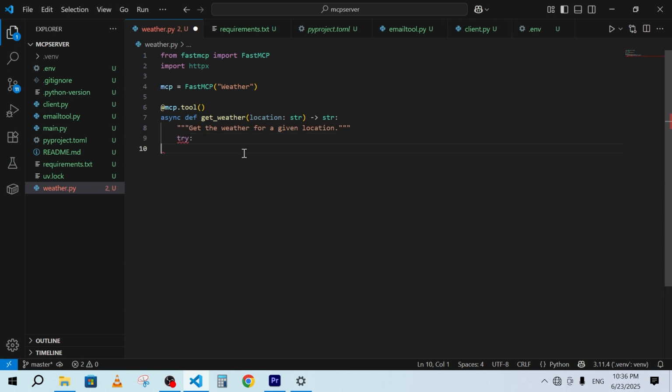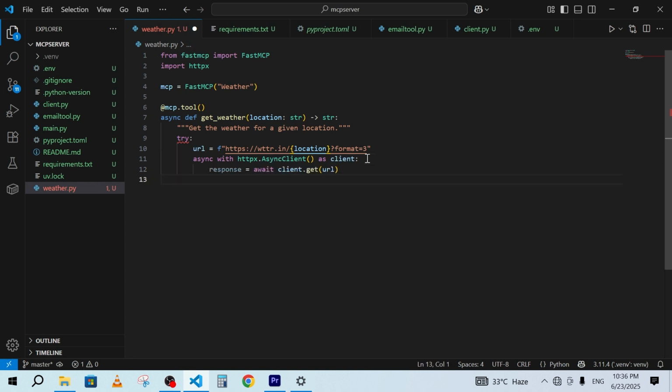Then we will give the URL in this function to get the weather summary. Then we will create an asynchronous GET request using httpx. Then we will check if the request was successful using the status code 200.